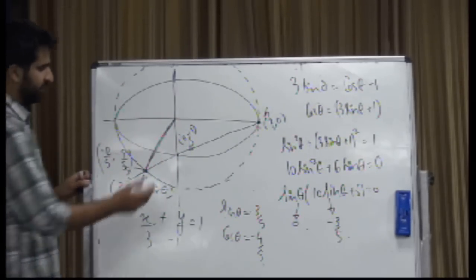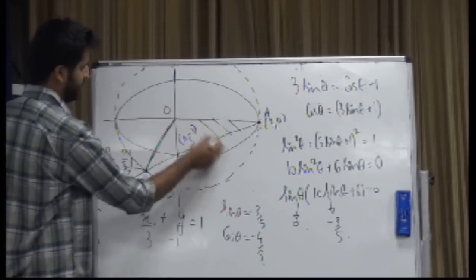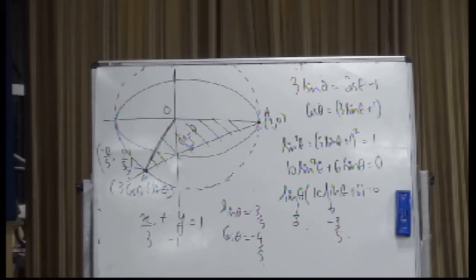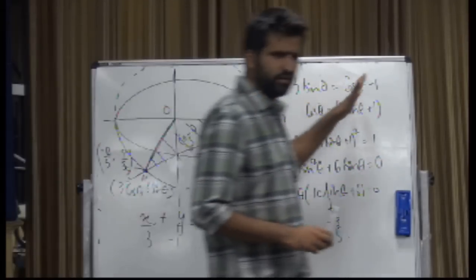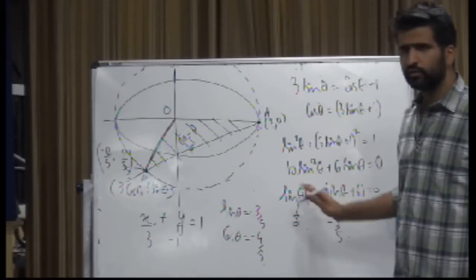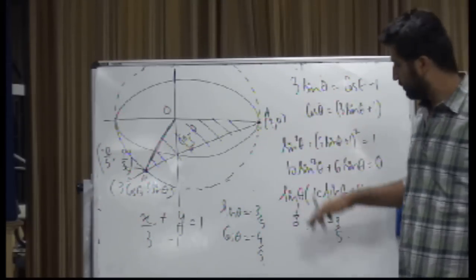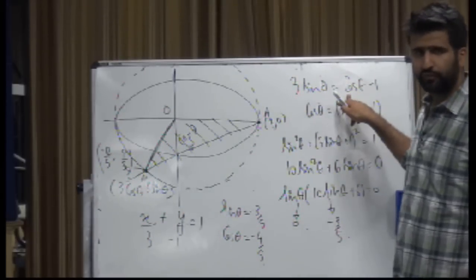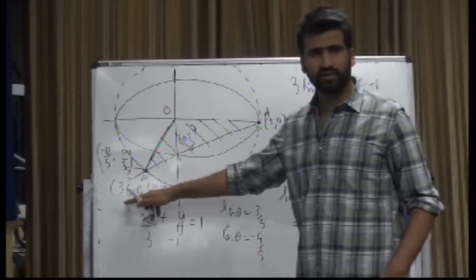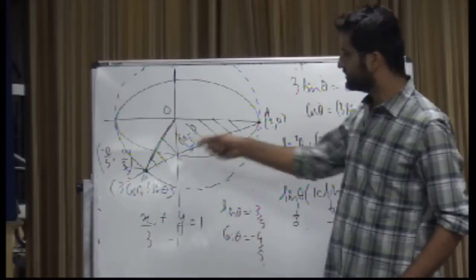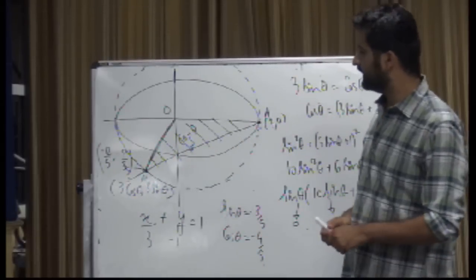What do you need to find? You need to find the area of triangle AMO. Okay, what will be the area? Anyone? Till here you understand? You understood how we got the value of sine theta? Yes, sir. Everyone? Yes. You understood how we get the value of cos theta? Yes, sir. You put this value of sine theta in here, you get the value of cos theta. So if you know the value of sine theta and cos theta, you get these coordinates by simply putting the values, right? And you get this triangle.